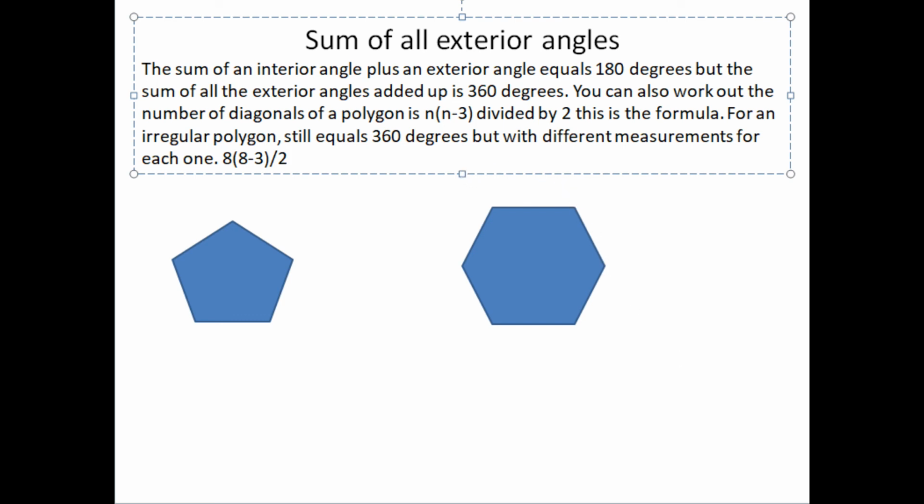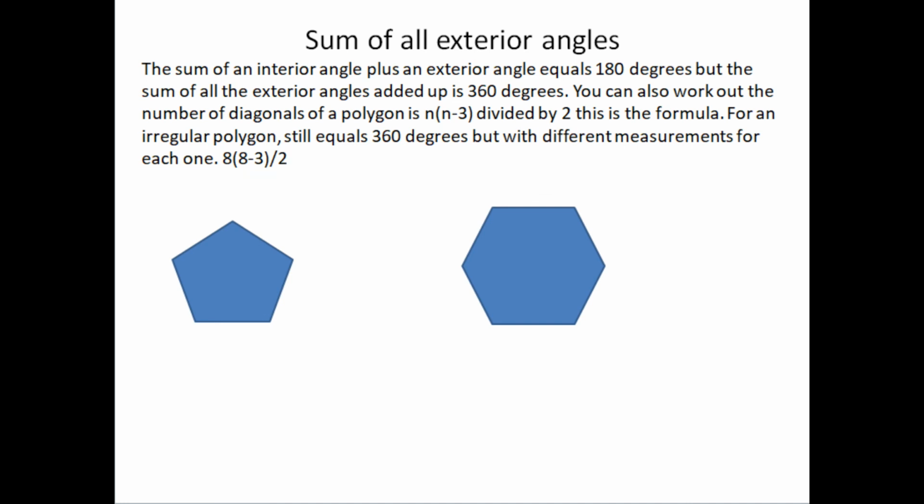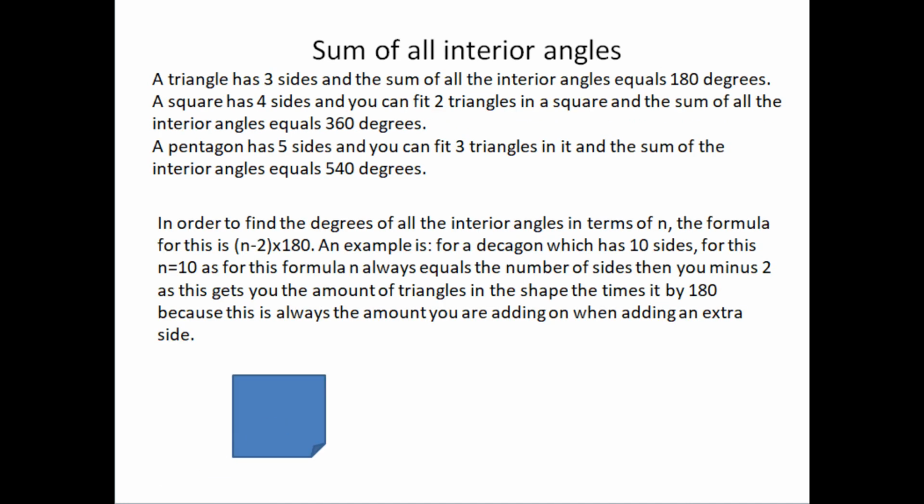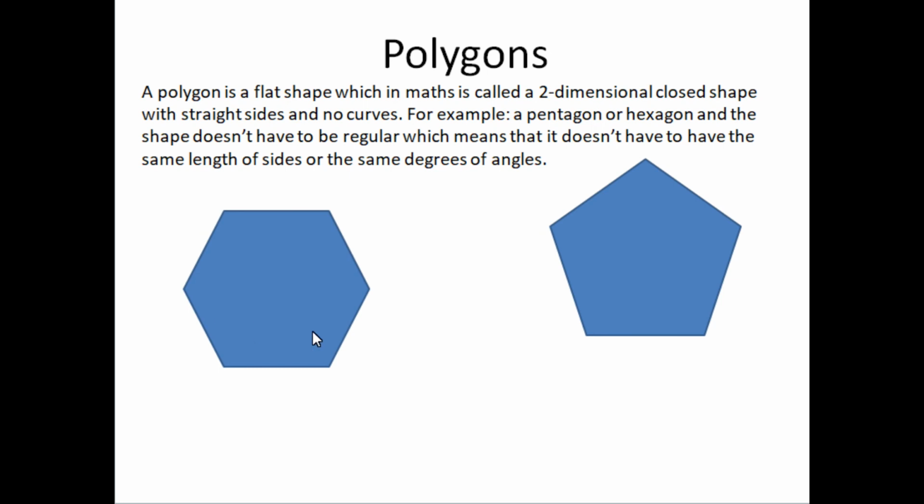So going back to interior angles, but let me go here because I have a pentagon and a hexagon here. If we have something like a missing angle there and we have the other measurements, we know that the whole of the interior angles of a pentagon equals 540. We just need to add the ones up and do 540 minus all these added up.